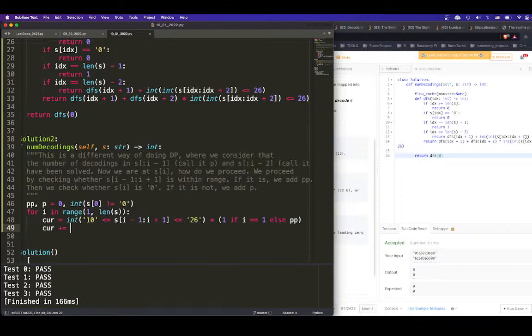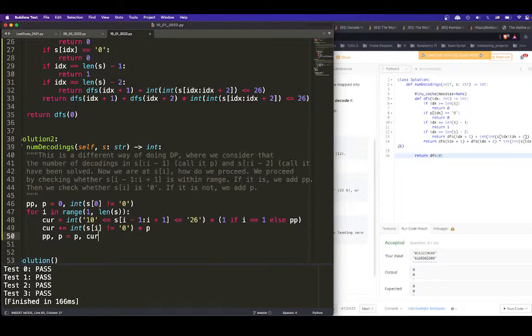And then current plus equal to, now we do 1. So if S[i] is not equal to 0, I'm going to int this times P, because it's not 0. So once we're done, we say PP and P equals P and current, because current is here.